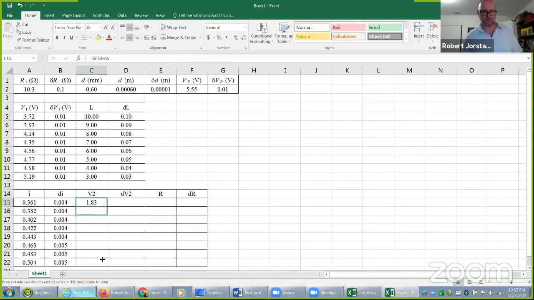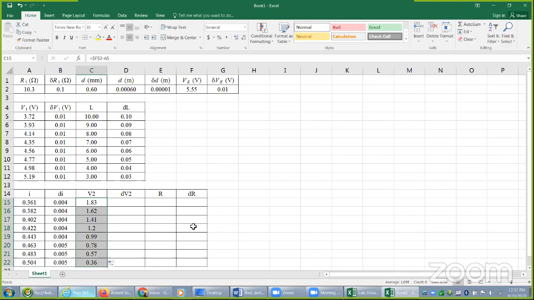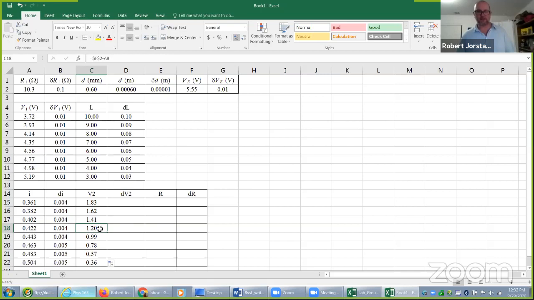Okay, estimate how many sig figs do you expect? 3. Yeah, now notice that when the number ends in a 0 like that, you have to go in and manually fix the sig fig. So it hides the trailing zeros, so you have to remember to put them back in. Also, look down here. These are actually all the sig figs you get, right? Yeah. So they're all about 3, except for maybe the last one. All right, so now how do I get the error in V2?